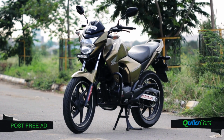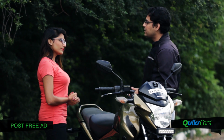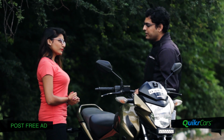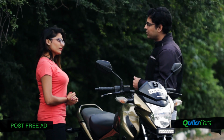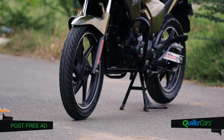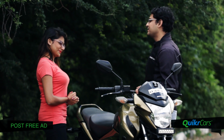But some common problems which other owners face with this bike are basically the starter relay wearing prematurely. If you ride your bike frequently on bad roads, then the cone set needs frequent replacement, which is another issue. And finally, because this bike comes with an open chain of the O-ring seal type, it tends to get dirty with use. So if you are not on top of your chain maintenance, then you would face premature chain wear. Apart from these, I would say that this bike is pretty much the epitome of Honda reliability.